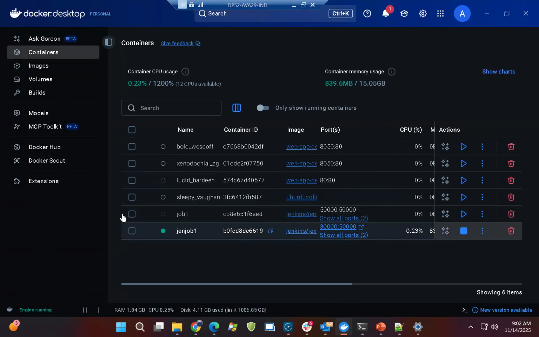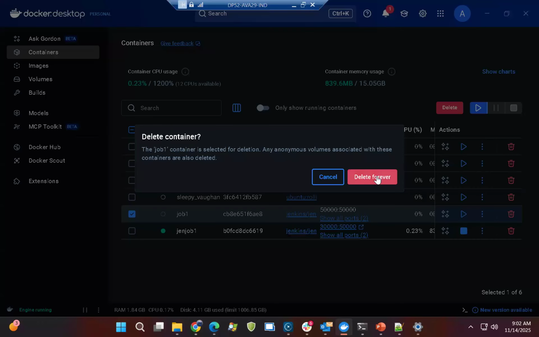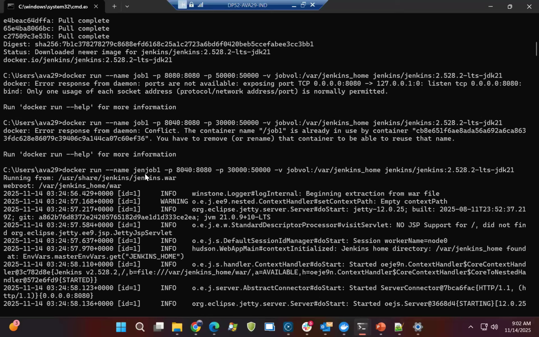I'll remove the previous one because it was getting confusing. Gen job 1 is the name of your container, because earlier we were getting the default or a random name, but here we have a specified name. So for any container you want to name, you just use hyphen hyphen name and whatever name you want. That's it. Then we did the port mapping of Jenkins and Jenkins API.